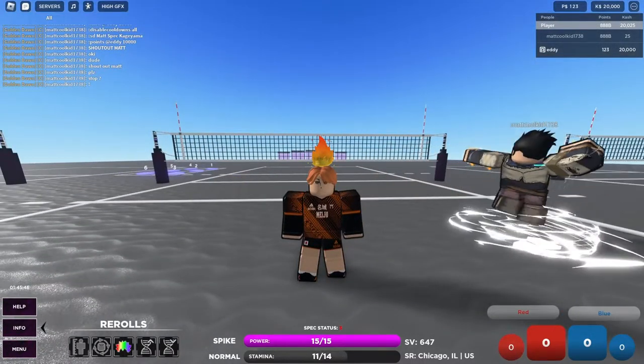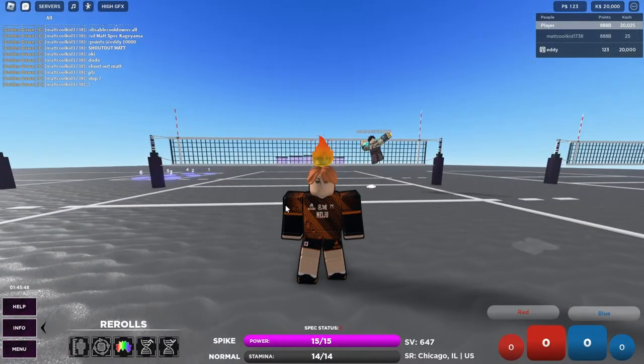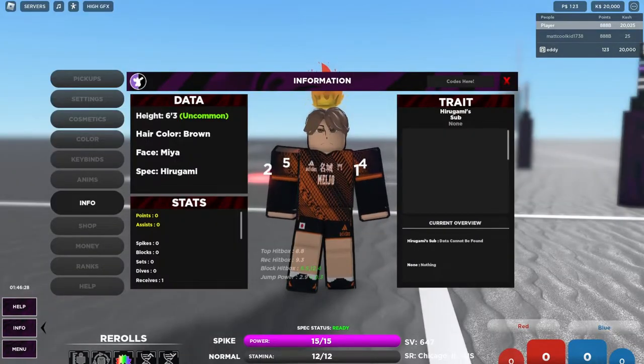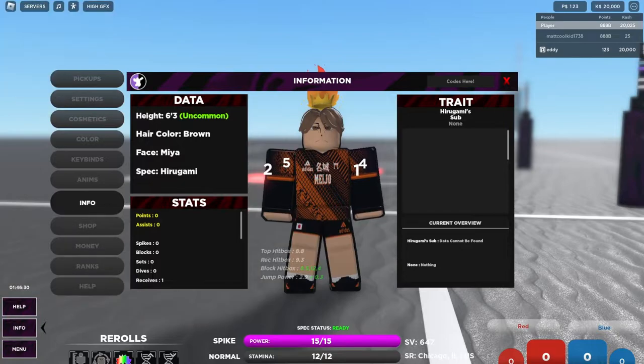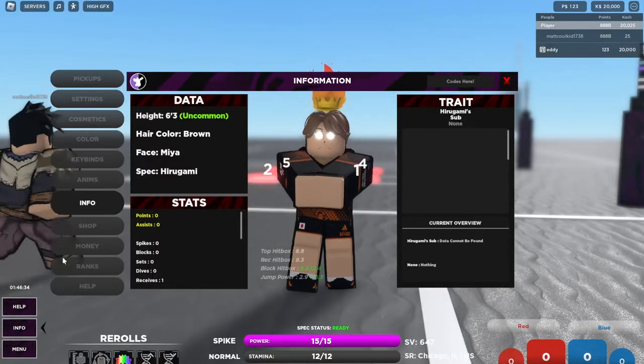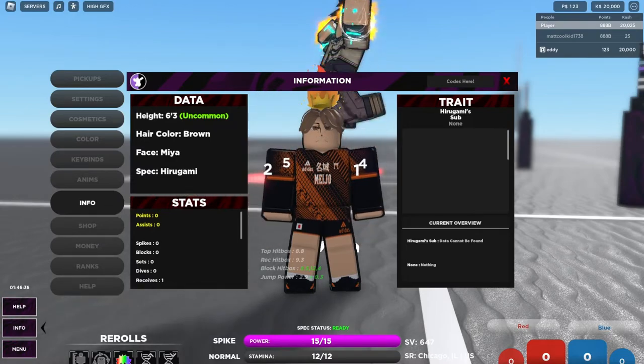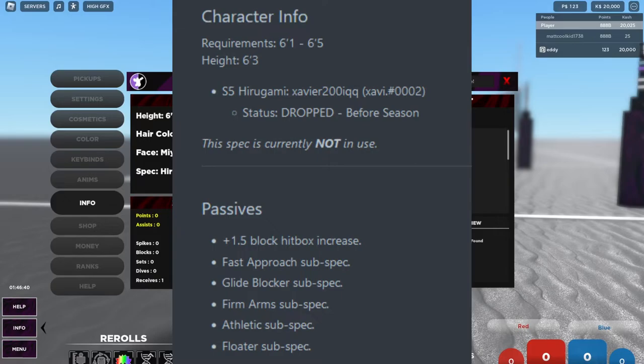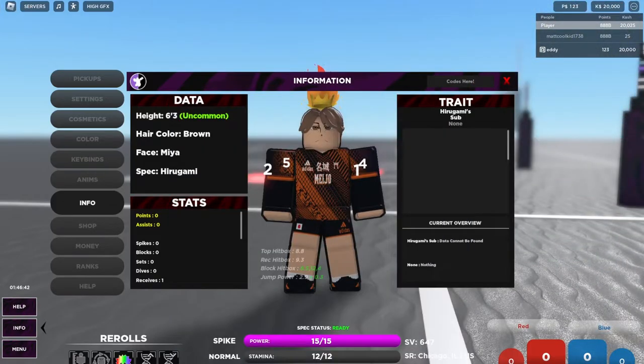Alright, let's go to the next spec, which is Irugami. So now is Irugami. It gives you 6'3 height. And there's a block hitbox. It's actually massive. And you have more jump power, which is pretty great too. And here are the passives for the spec. You probably see them on the screen right now, but I don't. So let's try it.